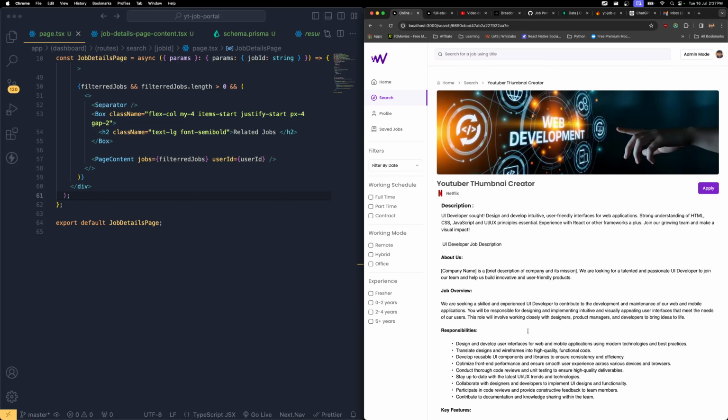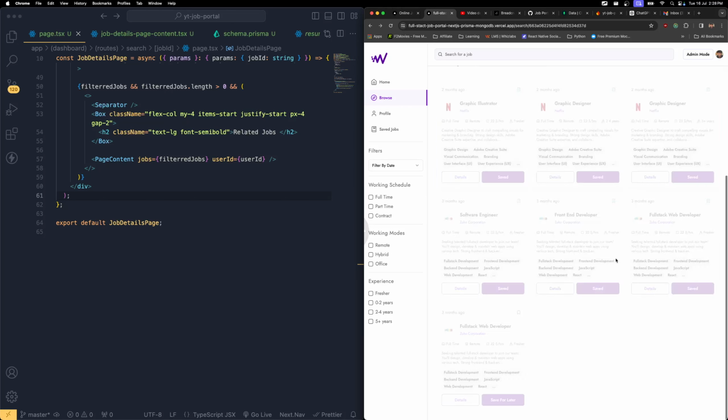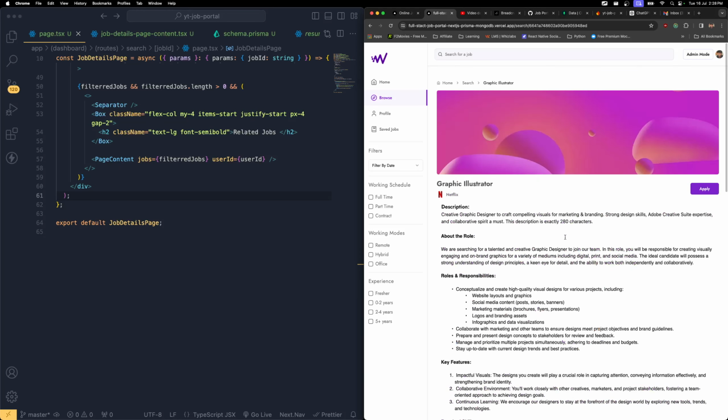So this is all we wanted. We successfully displayed all those things, and now all I have to do is, when I click this apply, I need to bring a model where I can display the user details, and for that user they can apply for that specific job. If I open this one, it says I already applied. If I open this, oh come on, I think I already applied to everything by the time I was trying this. Here we go.